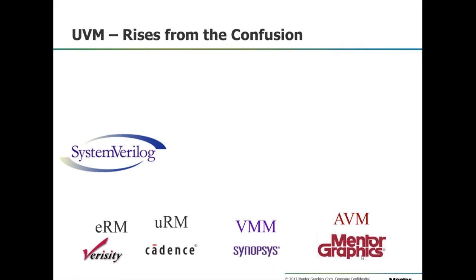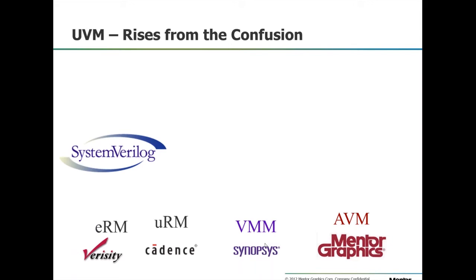There was an AVM, you know, just all the different pieces you would create your test bench out of. Cadence basically had acquired Verisity by that time, and for SystemVerilog, they more or less updated the eRM and called it the URM, the Universal Reuse Methodology, or I don't know exactly what URM meant. So these were both methodologies that were completely based on SystemVerilog, but we were competing with Synopsys, who kind of owned the market.